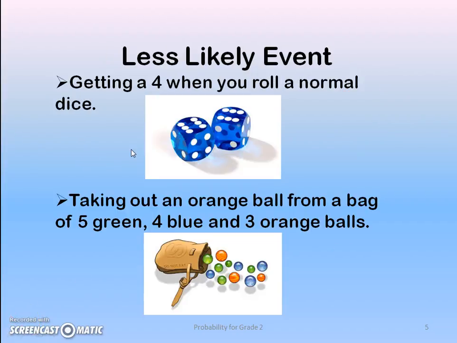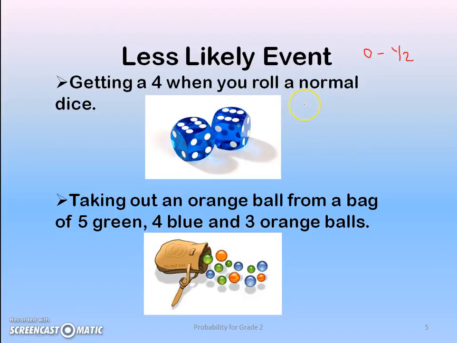The next one is basically a less likely event. So this particular event has a probability between 0 and half. So it is not exactly equal to 0 or not exactly equal to half, but something that is between 0 and half. And when I talk about a less likely event, it is something which is not very likely to happen, but it is also not something that is not going to happen for sure.